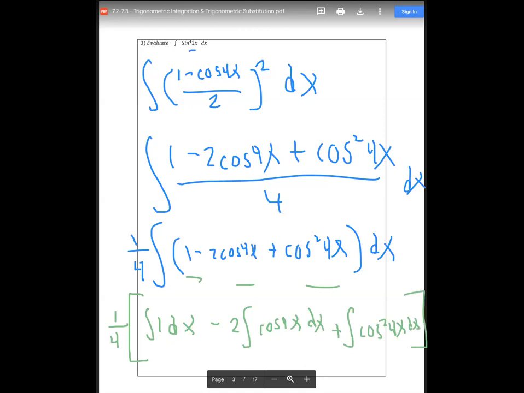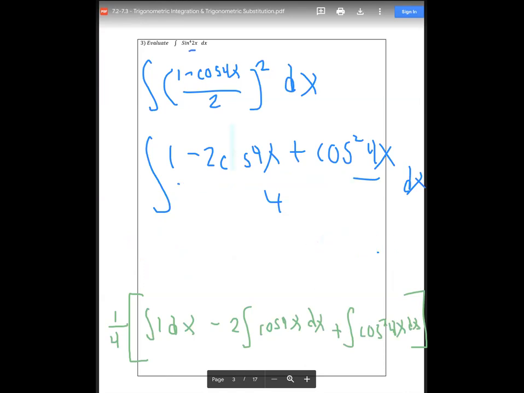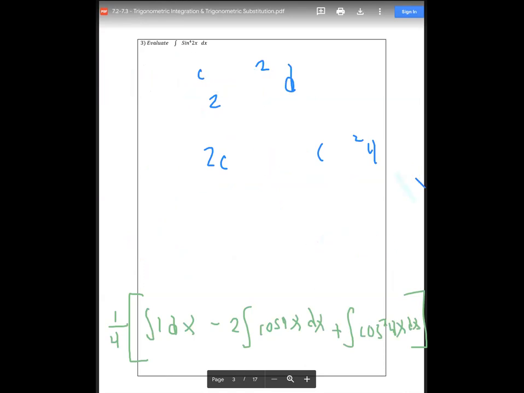Do not forget a dx, because that's the proper math grammar, I would say, and you're going to get points taken off if you don't write that. Okay, so now we just have to integrate all of those terms. And the reason why, again, I split it up is because you're going to have to use a different rule for each one. So let's see. Erase, erase, erase. So let's go term by term.